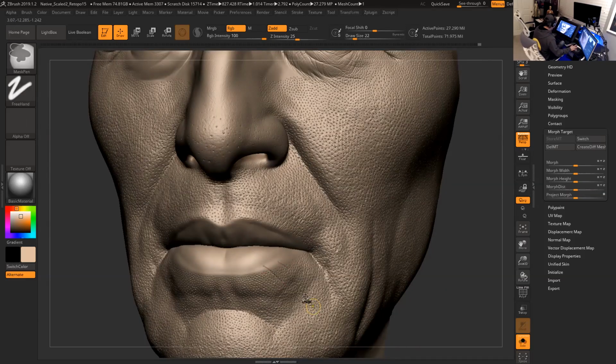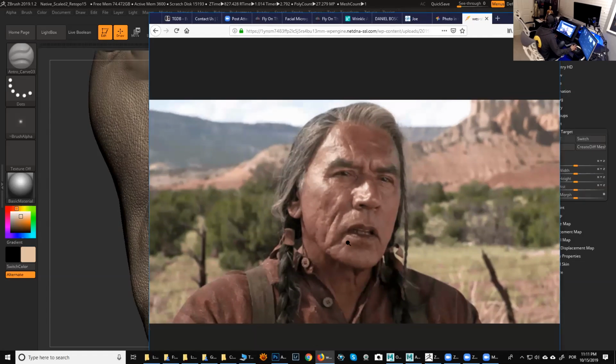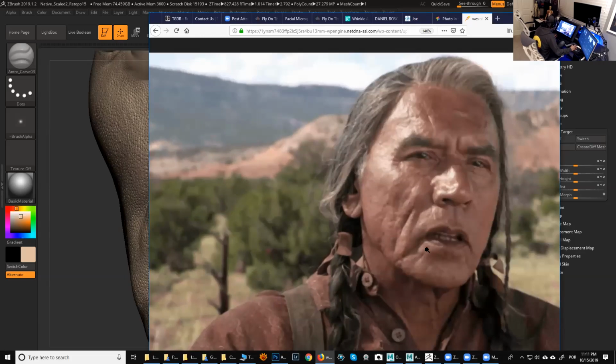Especially those, I observed with some of those Native Americans. By the way, I found this reference here that's kind of cool. It's this actor. He always played the bad guy, the bad Indian guy, right? And he has a very interesting face. So I started adding some of his features to my guy, but his nose is much shorter and all that stuff. But he has some very interesting features as well, so I'm incorporating some of that. But yeah, you see those wrinkles around here. Those wrinkles are very interesting. There's one right here and the other one on the other side right there, right?